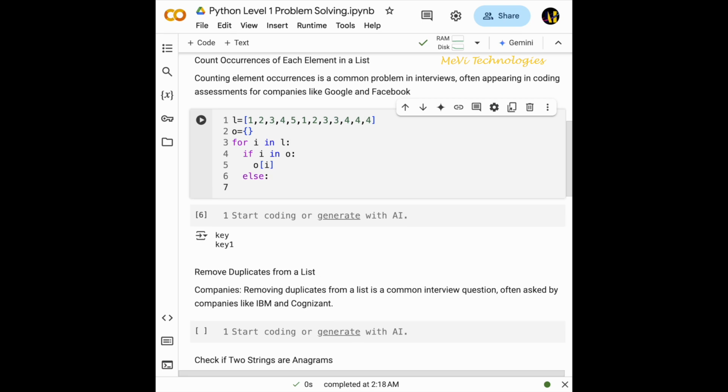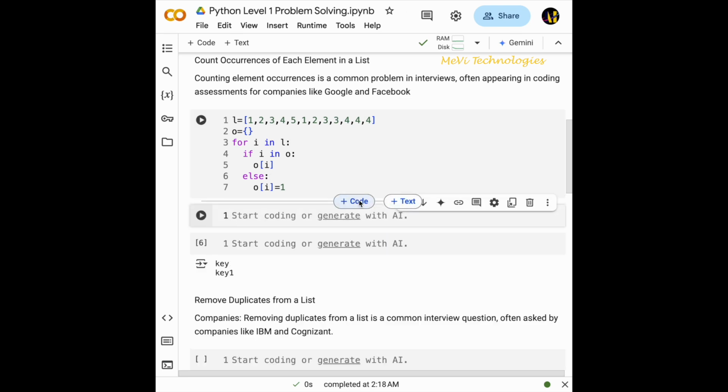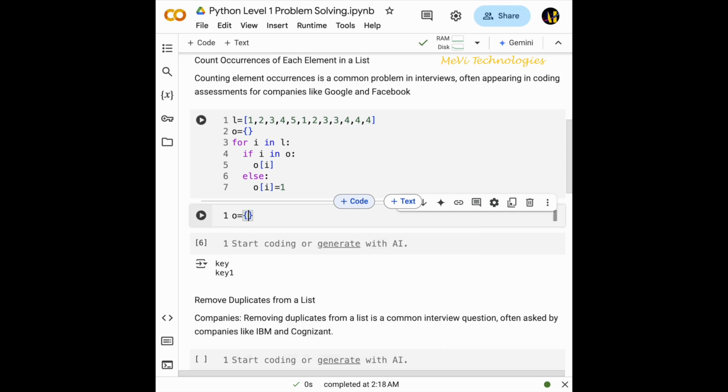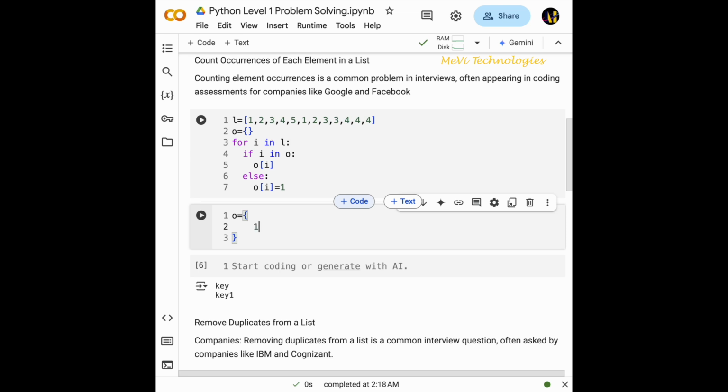For that, I'm going to say O of i is equal to 1. Right now I just encountered 1, so I have added the value 1 over here. So it just created O, in that dictionary, 1 has got created, and the value is 1 over here.